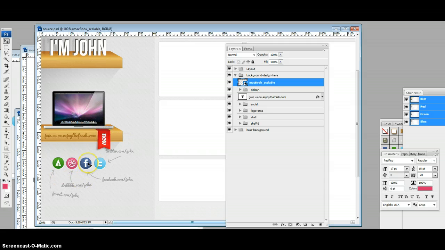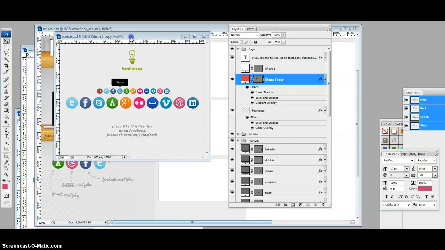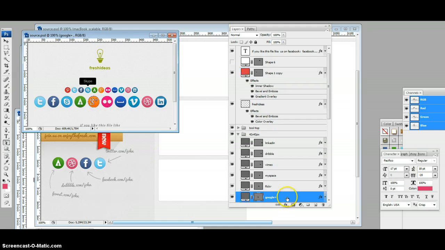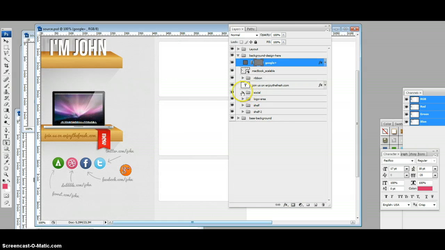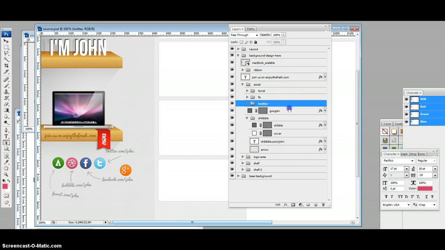For the social icons, obviously, again, this is from another goodie in the past few weeks here. I'm going to go ahead and change them a little bit. I'm going to change, for example, Dribble for Google+. I'm going to go ahead and select that one here. Just going to drop that in here, paste it in the social area. And there we go, and I'm going to hide the other one. I'll leave it in there just in case I want to use it another day.